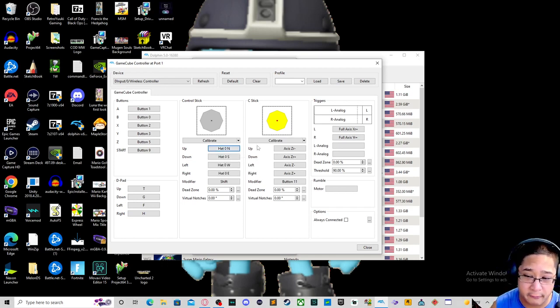For the C stick, the yellow one on the GameCube controller, I usually use the right stick. As you can see here, if I do this, and they are called the Axis Z buttons. Then when it says modifier, I click it, like the clicky.